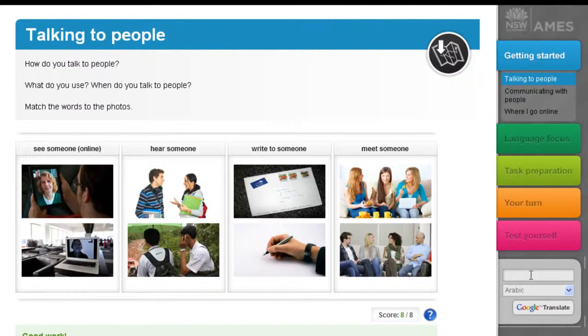These features give the learner more control over what they're doing, as well as supporting the teacher in ensuring learners know what to do and don't block at any stage as they work through the screen.